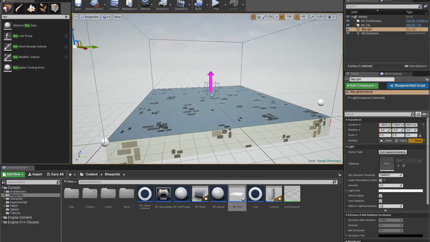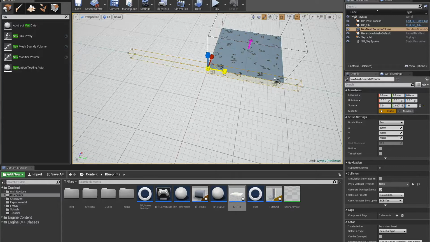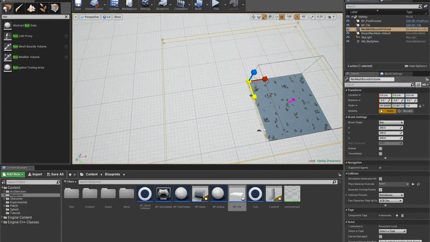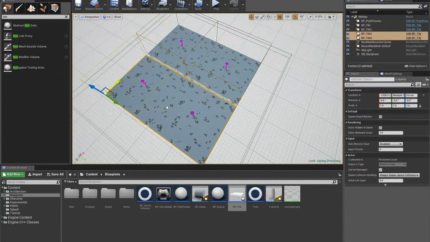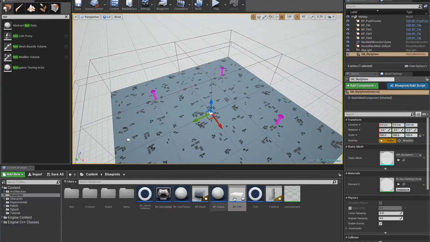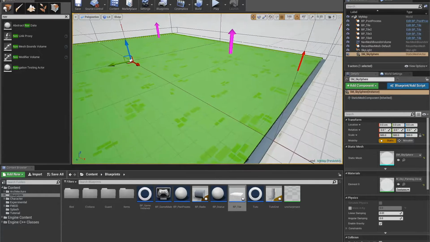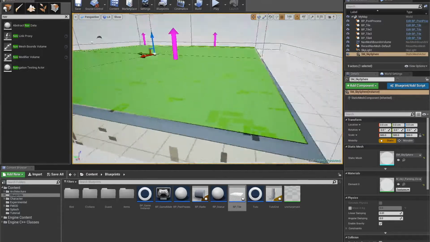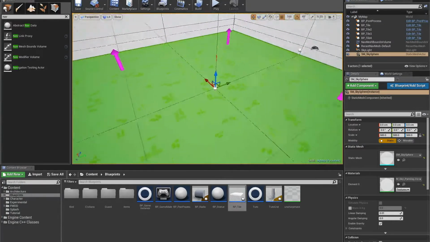Okay, nav mesh bounce volume. Okay, then you can press P on your keyboard to display the nav mesh. So here in green you can see all the tiles are walkable.